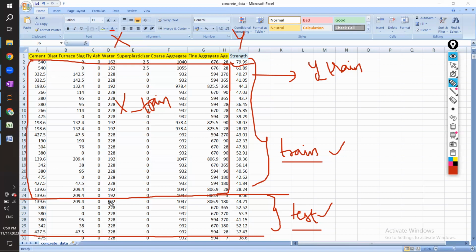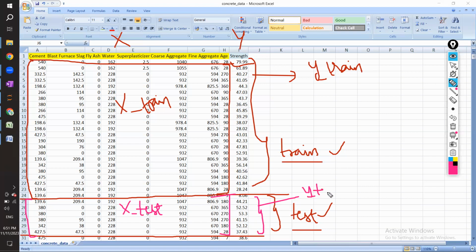Similarly, from 25 to 30, all columns A to H will become X. These are input only, but which input? Test input. And this Y will be test Y, the test output.